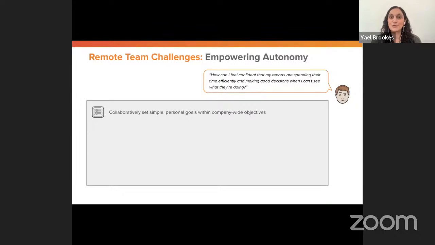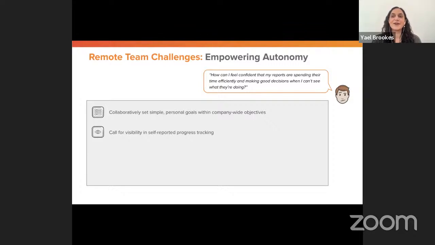We set objectives together at the beginning of each quarter. This gives team members the tools to ask themselves: is what I'm working on moving us in the right direction? Is it a business priority? For tracking progress, every morning we pull up our Jira board at standup. The key is setting the expectation that team members proactively update progress — they're accountable not only to their manager but to the rest of the team, creating ownership and trust.